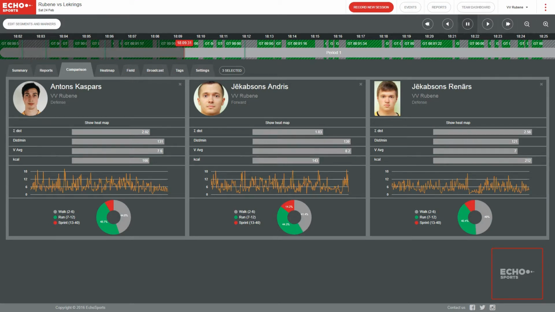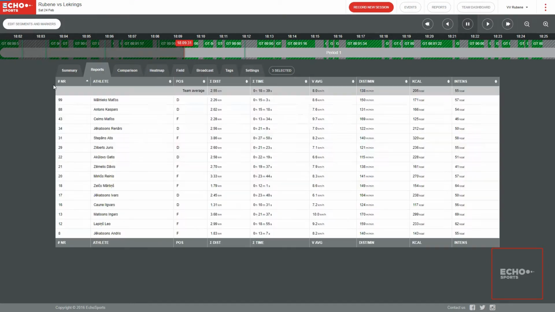Reports tab is designed to do data sorting for selected segments of the event. The data is loaded upon opening of the tab and is not reloaded automatically, on the contrary to Summary tab. The view is designed to provide sorting for all data. Also, team average values are displayed for each type of information.